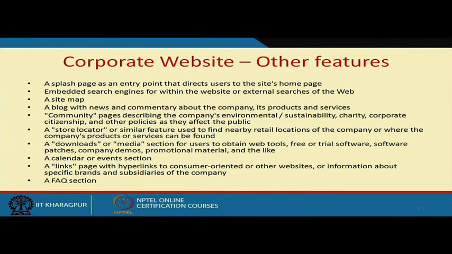Then occasionally it also has a site map. This site map is a very important thing, and it actually connects all the pages in a hierarchical manner and shows it to the user. So, if a particular user is not able to find the information which he requires, he may visit the site map, and looking at all the pages available in the site, he may directly go to that particular page.